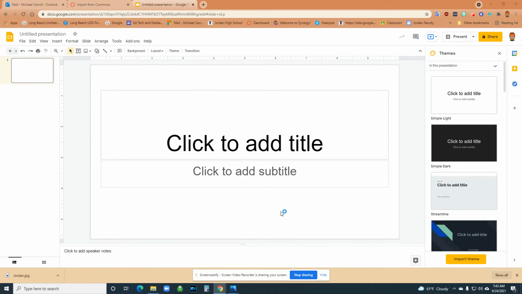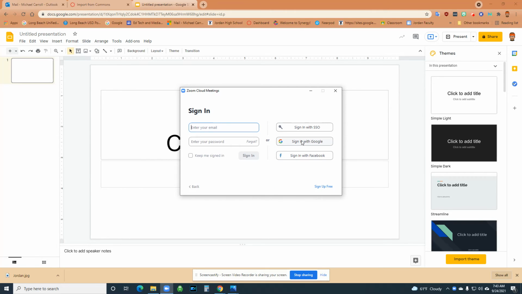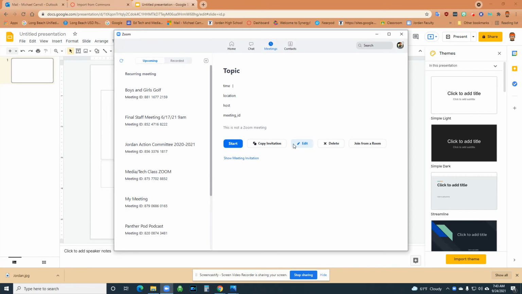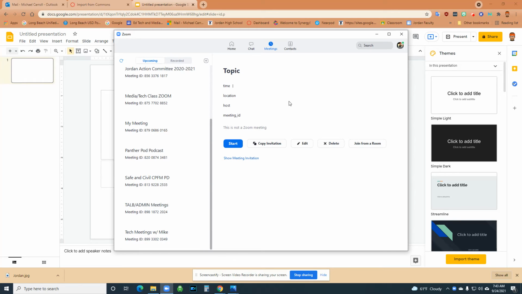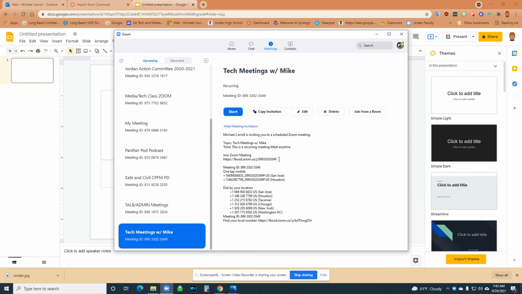Now, as far as Zoom goes, I'm just opening up Zoom right now. If you sign in with the desktop app, then it's pretty easy to get your Zoom code. All I do is open up the desktop app, click on the meeting that I want, then show meeting invitation, and then just copy the Zoom meeting URL.